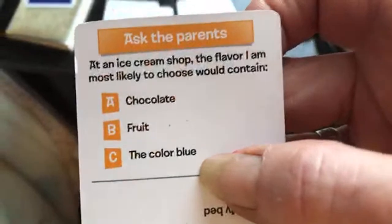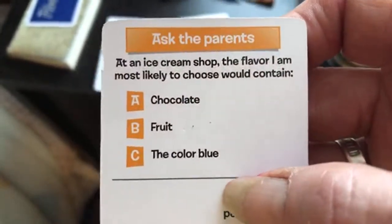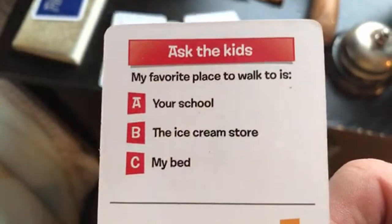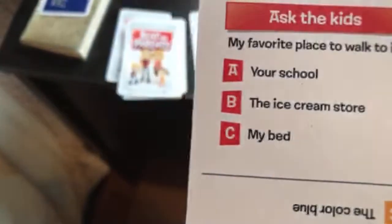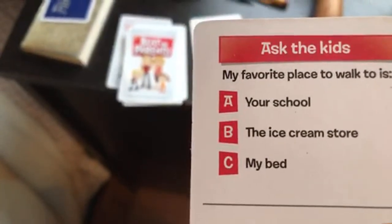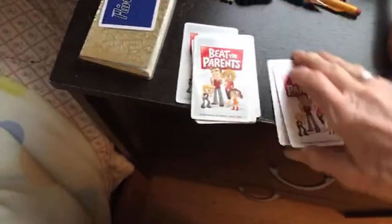Ask the parents. At an ice cream shop, the flavor I am most likely to choose would contain chocolate, fruit, or the color blue. The fruit with the color blue. My favorite place to walk to is your school. Oh, yes, I remember that. The ice cream store on my bed. I remember that. Love them anyway.